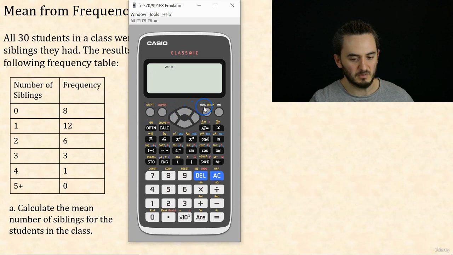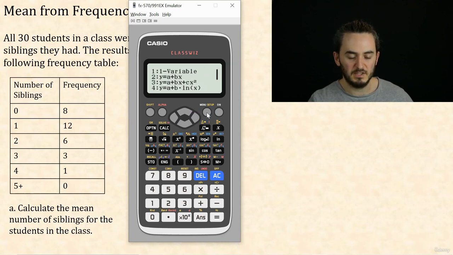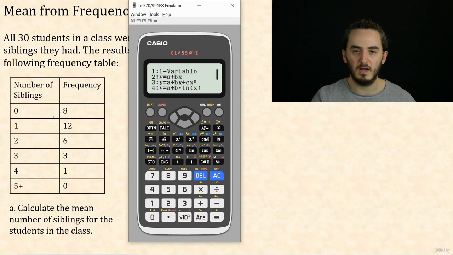So check this out. You first want to go to the menu and then find the statistics part of the calculator, which is down one and across one. So option 6 is statistics. Now there's a bit of jargon here, but essentially you're being asked whether you're dealing with one variable data or multiple variable data. So anything with y equals a plus bx looks like the equation of a line because it's relating x and y values. But we've only got one variable that's being measured here, which is the number of siblings. People are not being asked how many siblings have you got and what's your shoe size. They're just being asked one question: how many siblings have you got? So we go with option 1.